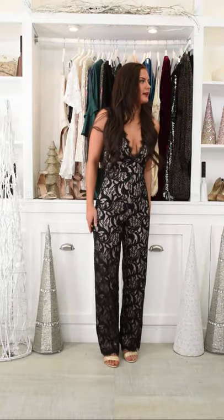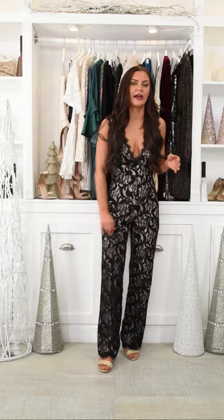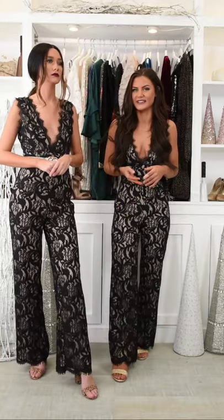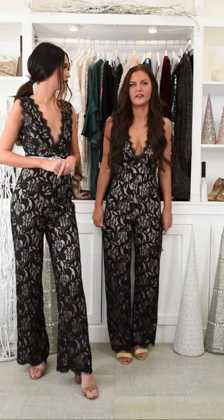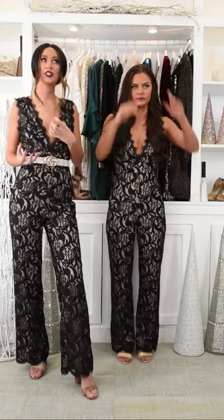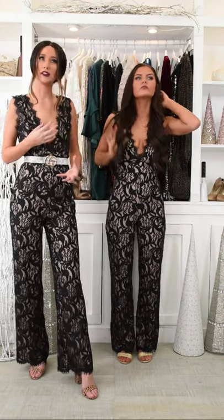Let me talk about fit on the legs. Like I was saying, it doesn't have any stretch to it. I still have a bit of room in here. But, like we were saying, it's pretty true to size. So, just stick with your standard size and you'll be fine. But it doesn't have a ton of give, and it doesn't have a ton of stretch. I'm pretty sure Alex and Amy would be totally fine in a small on this one.